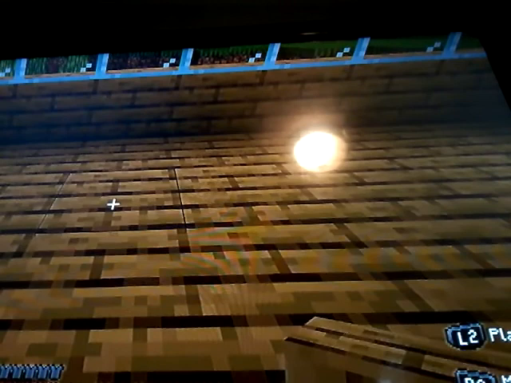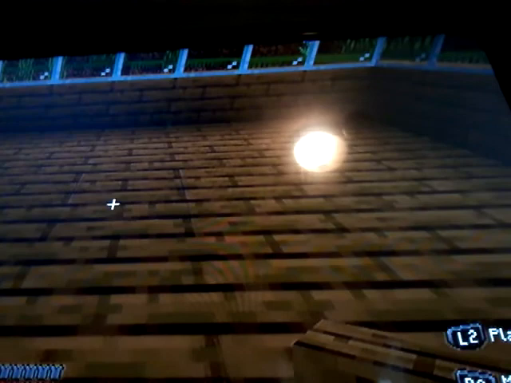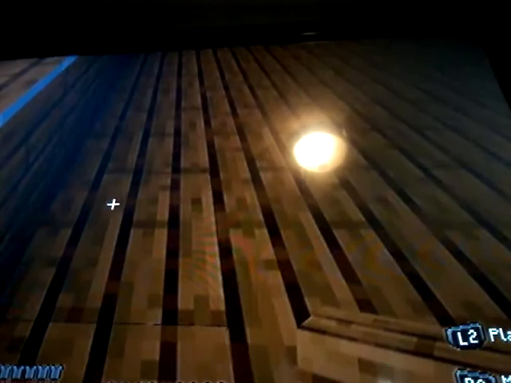I'm gonna make my bed up here. Wait, so now I have 3? Oh my gosh, I might make 2 beds. No, I'll just make it downstairs. So, I'll make it like that. Wait, no. Yeah, I don't know how to really. Yeah, right there.